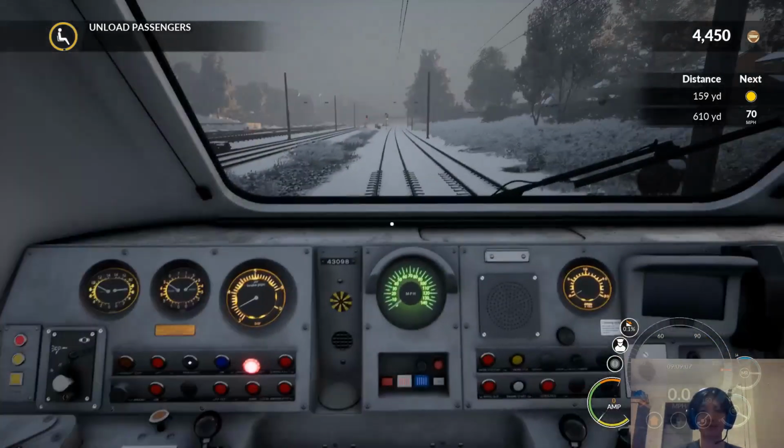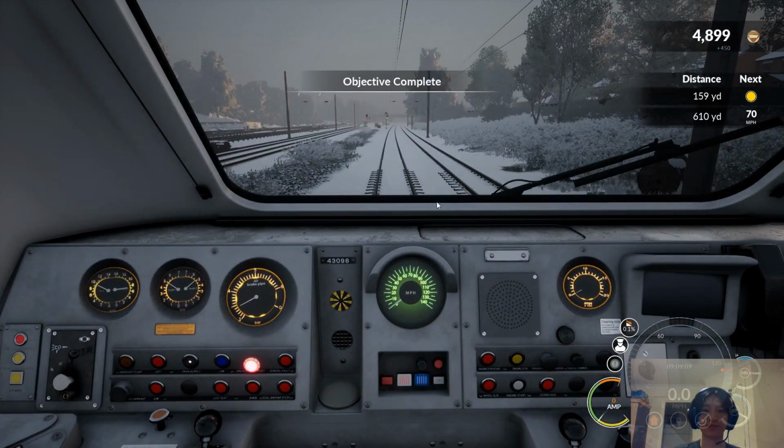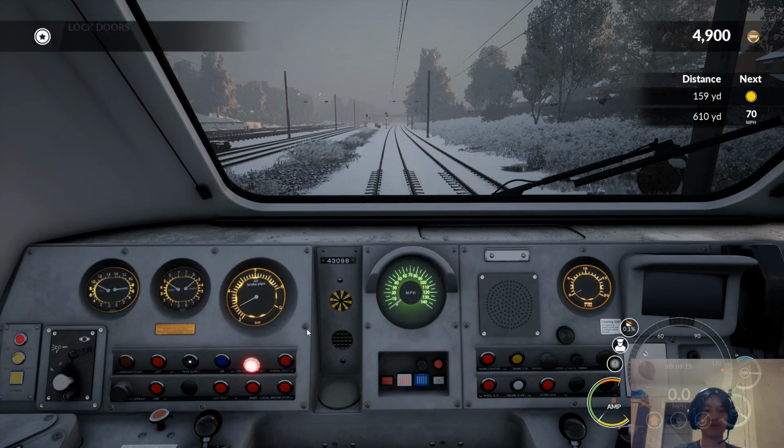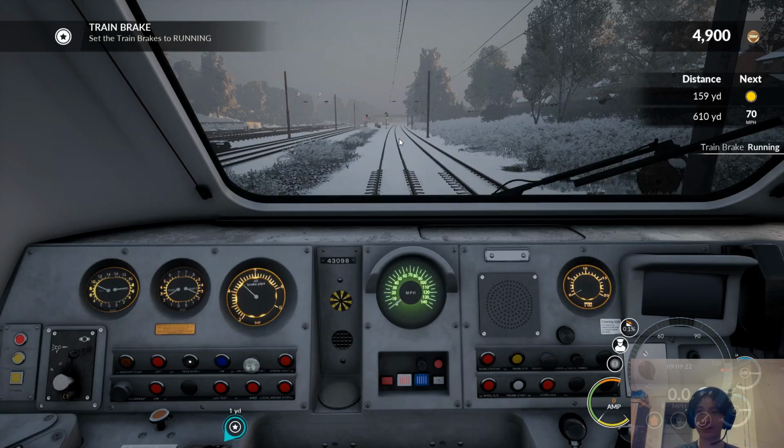And also, one of the reasons why I'm picking this scenario to make in this video is that it's Christmas closure. You're clear to shunt into Acton Yard. It's Christmas closure, so that means it has something to do with Christmas.